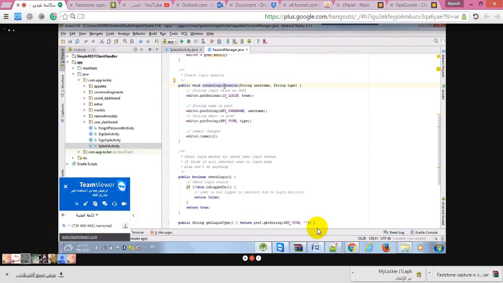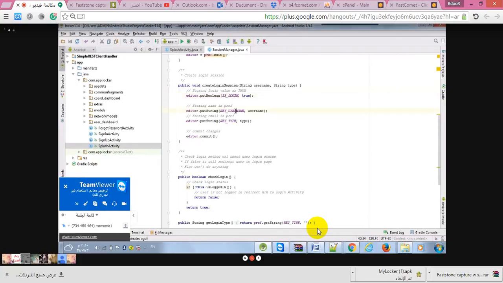Once it's called, in its first line, open up editor and tell editor to save a boolean value against key is underscore login and the value is true, which I just passed here. By that it means a session is opened.